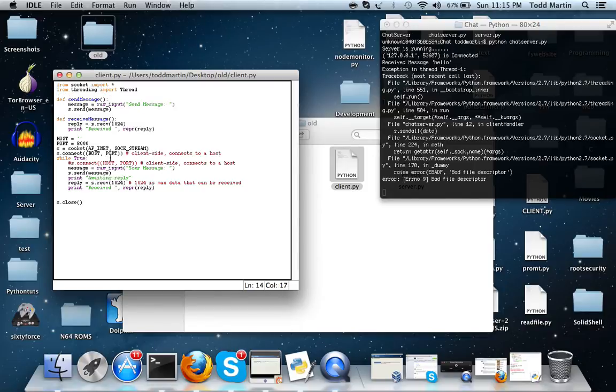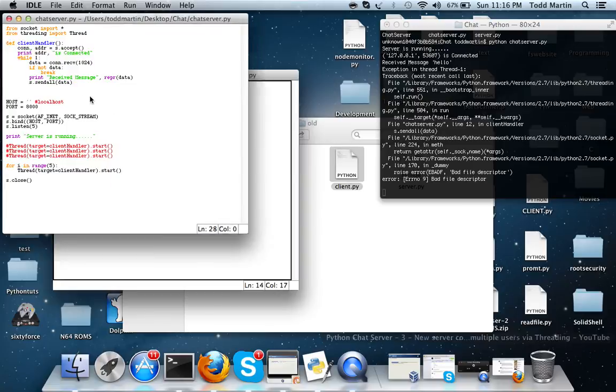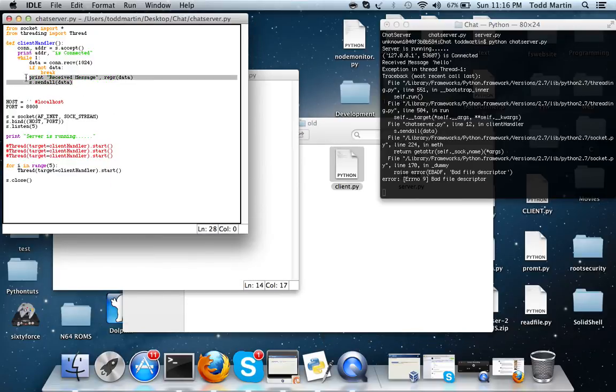So we say while true, we are going to have a message equals raw input, then we are going to send the message, and then we're going to immediately wait. We are awaiting a reply, and the server that we have here, actually I should comment this out because this doesn't exactly work. I have to fix that. And I'm going to explain in this video how we're going to go about fixing that.